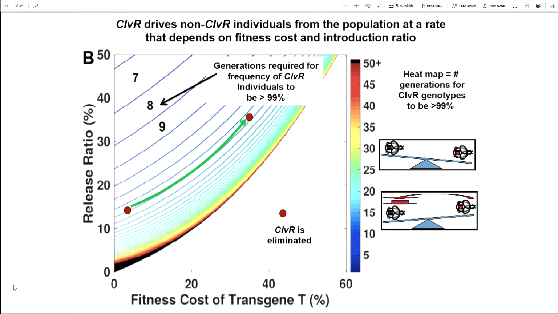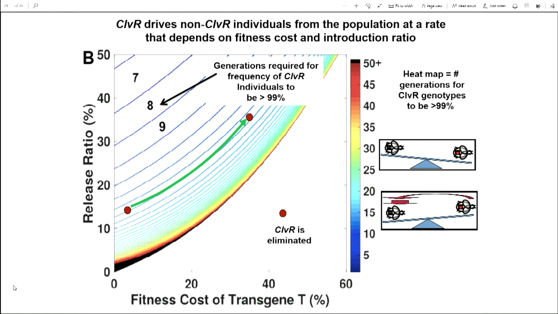And what I mean by that is that when you introduce it at low frequency, illustrated here, the release ratio, and there's low fitness cost, it takes forever to spread because think about it. You have 1 in a million of these individuals. There's only one killing event that happens, and so there's very little increase in the frequency. But the more you add, the faster it goes, such that when you add decent fractions of a population as transgene-bearing individuals, within about 10 generations, 6 to 10 generations, it will spread to genotype fixation.